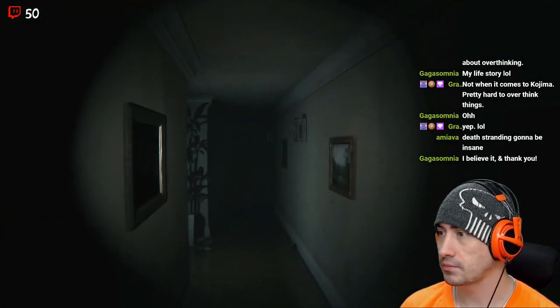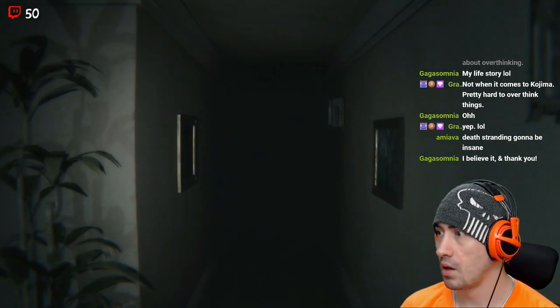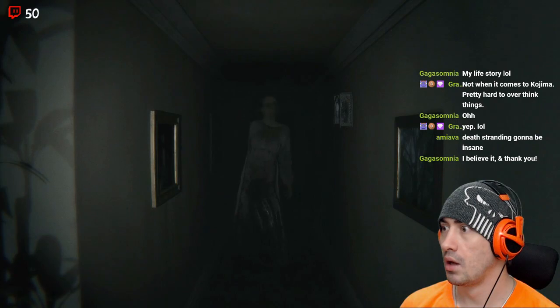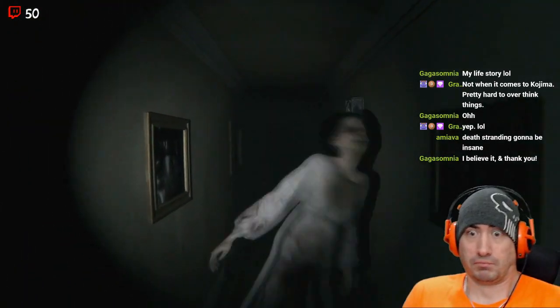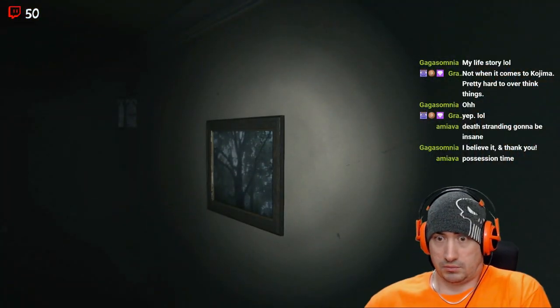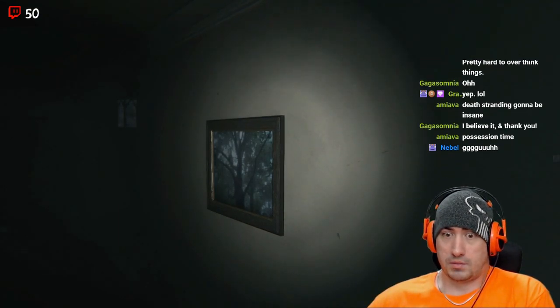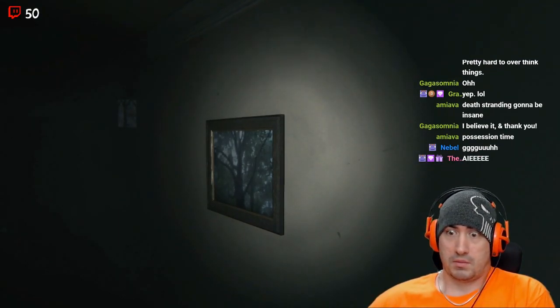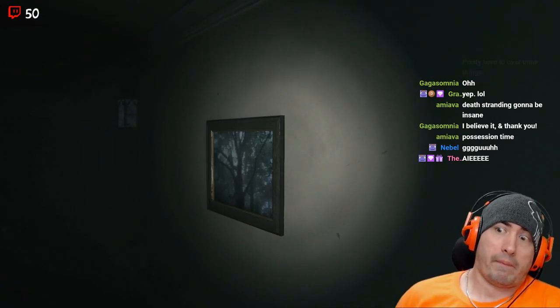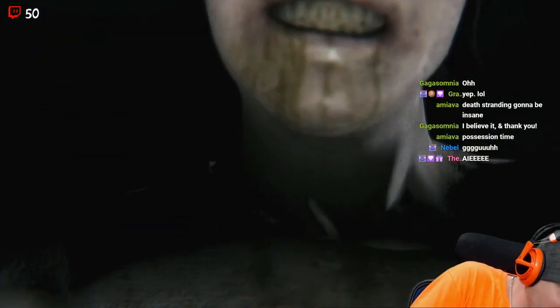Ava? Oh, there she is. Oh, Jesus. Hey! Keep calm, Fungo. She's not right behind you. I'm not turning around. Can't make me. Oh, I got a Venus! Oh, I hate you!